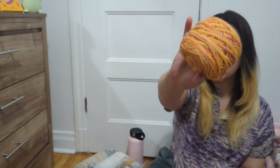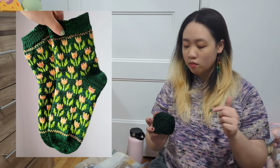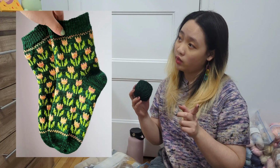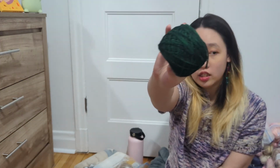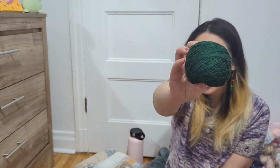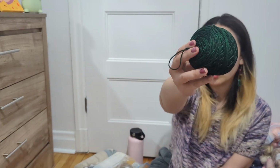It looks really nice knitted up, and I used it in my Tiptoe Through the Tulips socks as the flower color. Same in the Tiptoe Through the Tulips socks. Can't believe I just said that without biting my tongue. The base color for that pair of socks is this Fireweed Fibre Co. Black Emerald, and I think this is Sweet Peach sock. It's just a nice dark green tonal yarn.